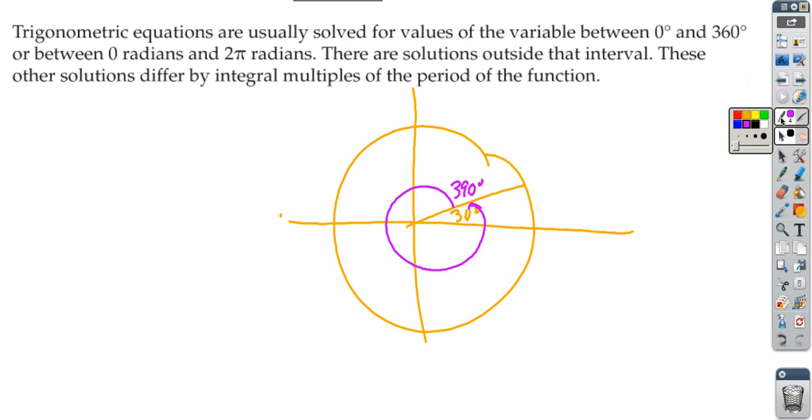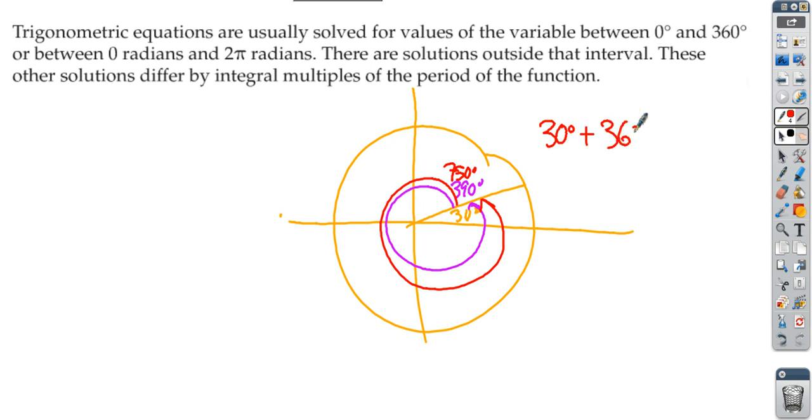And then if I did that again, so I'm at 390 degrees and I go around another 360, well, now I add another 360, that's 750. That would also solve that equation. So what this means right here is that the solutions that you get, if you get 30 degrees of solution, in reality you're also getting any multiple of 360.